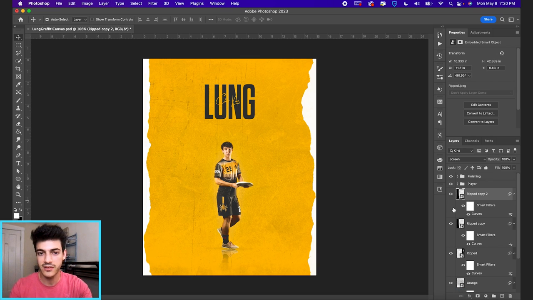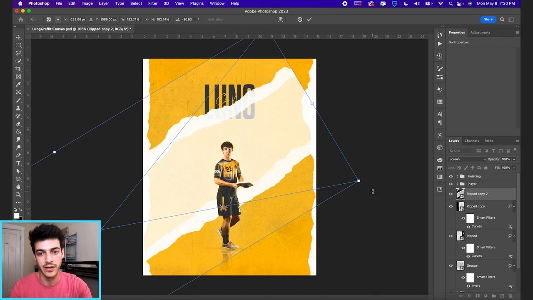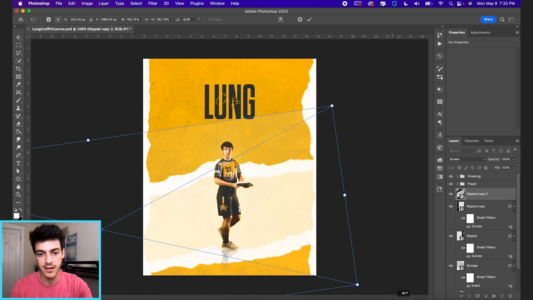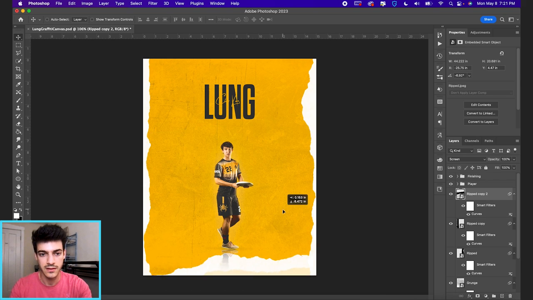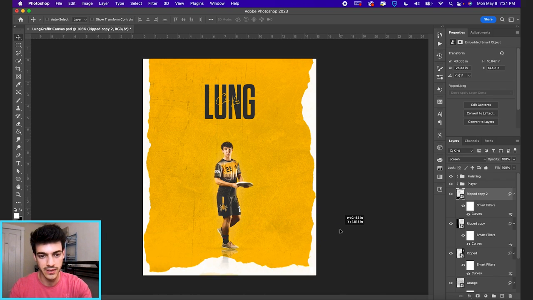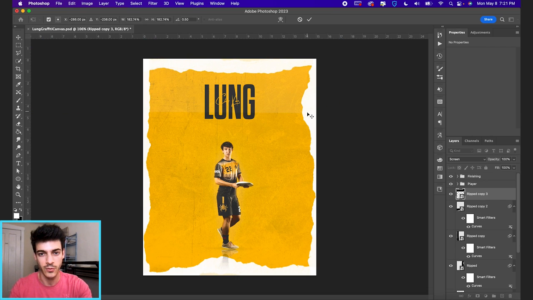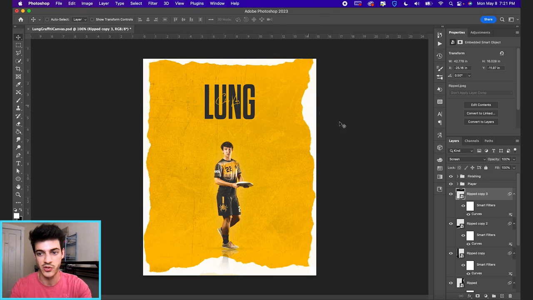And then again, Command J, we can Command T to transform, and then this one we will place at the top and bottom. So something like this for the bottom edge, and then one more Command J, and we'll bring this one up top. So this is definitely a look that you'll see in some designs where it's got subtly ripped edges, and it's up to you how much you want to use this effect. You can barely show the ripped, or you can show more of the ripped.